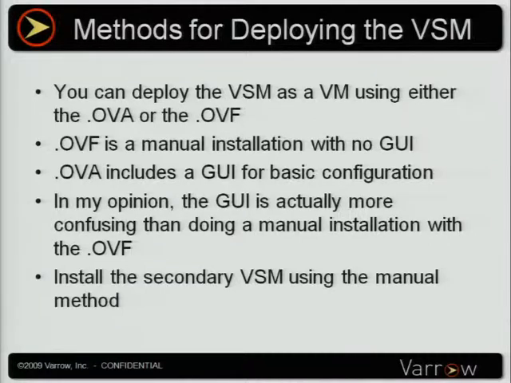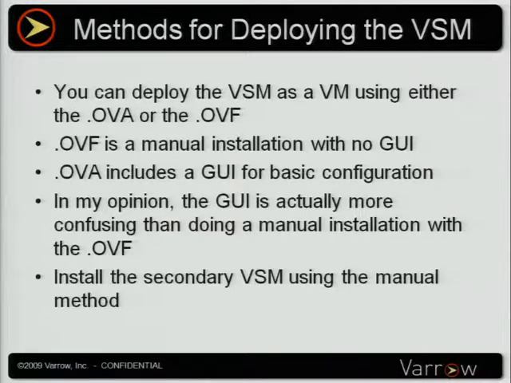The secondary VSM that's going to act as the failover, don't worry about doing the GUI with that. You're going to waste your time. You're going to answer all those questions again, and none of it matters. So you deploy the second one as a standard OVA or OVF file, boot it up, and it's going to ask you three questions. One, what's my domain ID? A domain ID is just a number in case you deploy multiple 1000Vs in your network. Most people enter 1.